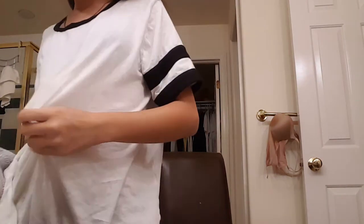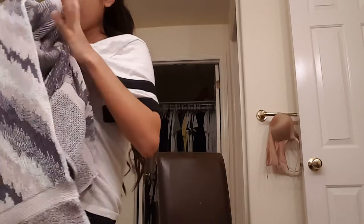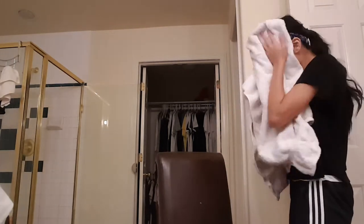Look at my shirt. Like, I got it. Why do I suck at washing my face so much? You got my shirt wet turning the sink. I'm sorry. I have a talent. Oh my god. Oh god. Your bangs, Kayla. I know. Your bangs. I have a towel to clean my pants. Let me clean the pants off. I'm just wiping, honestly.